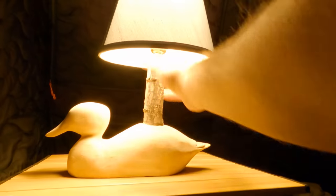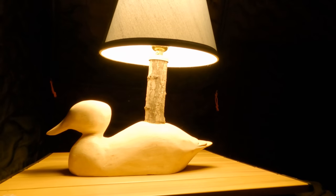Oh, where's the light? It's so dark in here. Where's the light? There you are. It's really easy to sleep in this tent. It's so cozy. And it's dark. I mean, I think the sun's coming up right now, but it don't look like it.